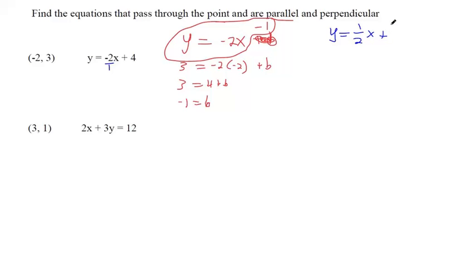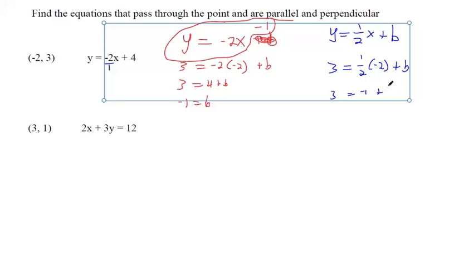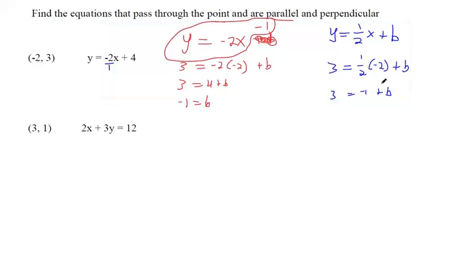And then again, we have to find out the y-intercept. We got to get just the right y-intercept so that we cross at -2, 3. So I'm going to plug in 3 in for y. I'm going to plug in -2 in for x. And then 1/2 times -2, that's -1. And then to finish getting b by itself, we want to add that 1 to both sides. So b is going to be 4. So that's our equation of our perpendicular line.